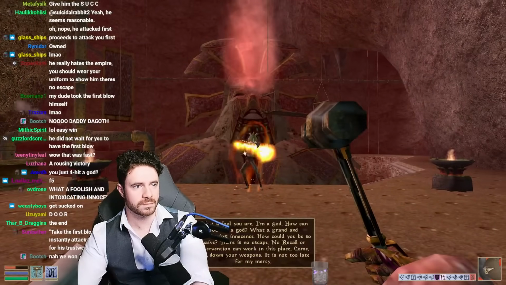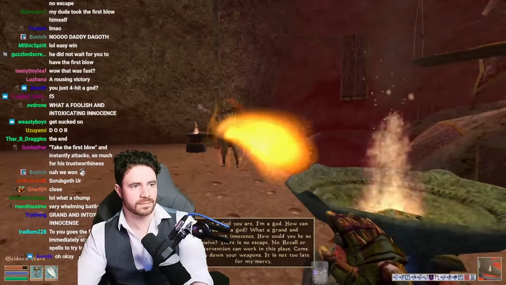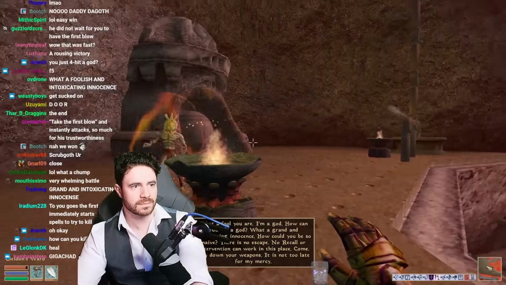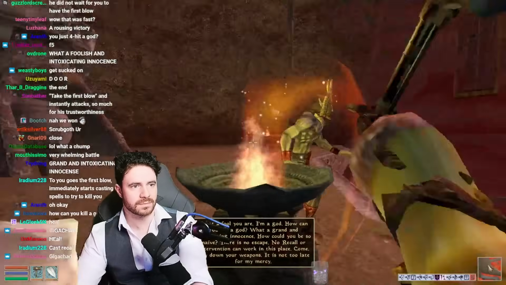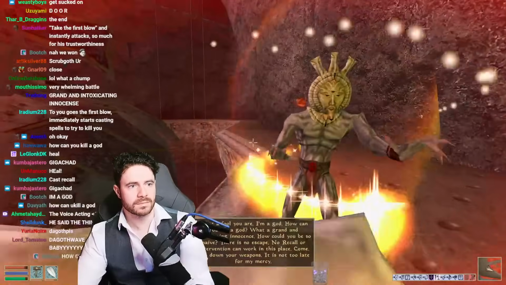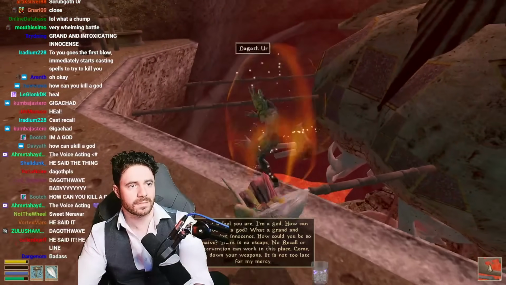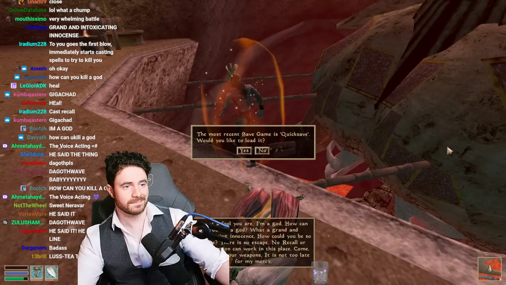What a fool you are. I'm a god. How can you kill a god? What a grand and intoxicating innocence. How could you be so naive? There is no escape. No recall or intervention can work in this place. Come, lay down your weapons. It is not too late for my mercy.